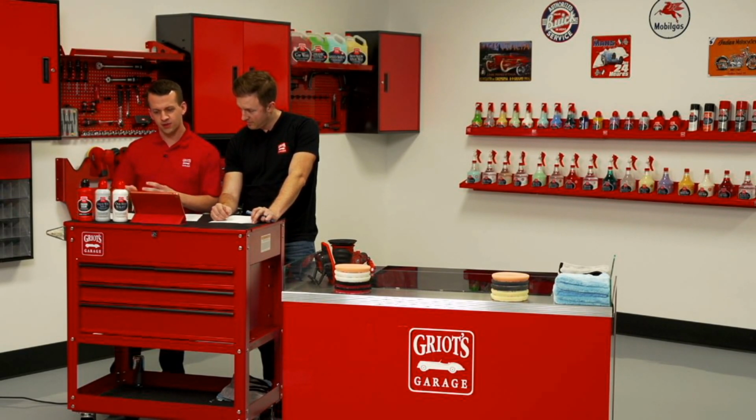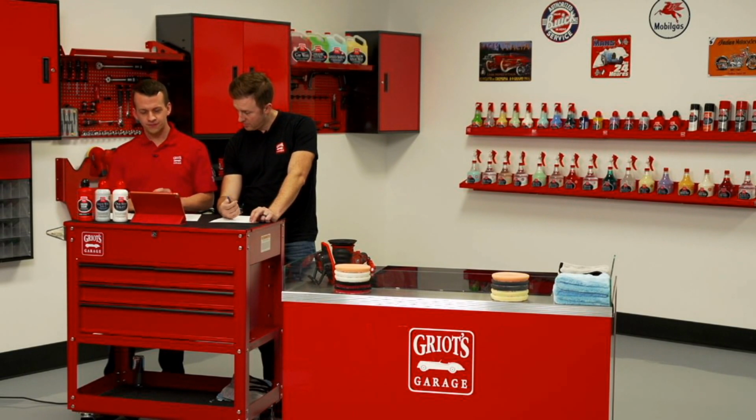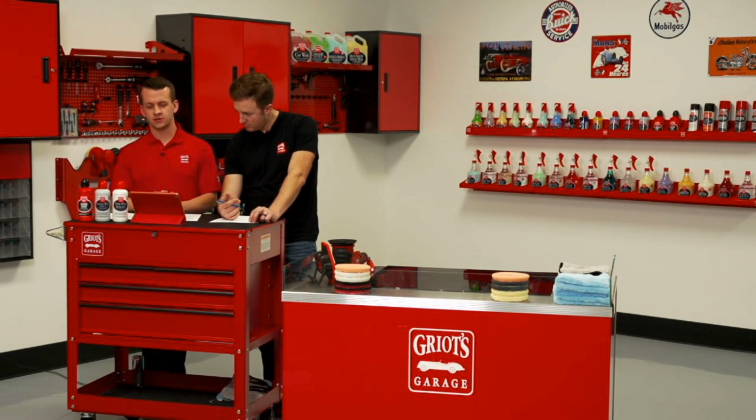I couldn't tell from your question if you're using any type of cleaner or not, but if you're not, that's definitely going to be your first step. Our microfiber and faux pad cleaner does an exceptional job. Ideally, give yourself the time to soak the pads and let them dwell for a while to let that cleaner break everything down before you come in and agitate and knead them. We do have a pretty thorough video on pad washing on our YouTube channel, so check that one out for the best practices for washing your pads.